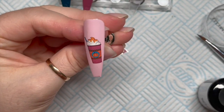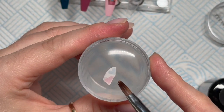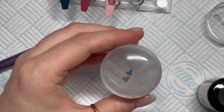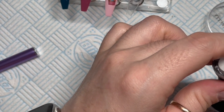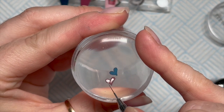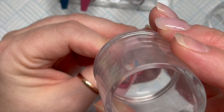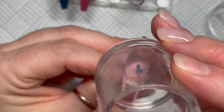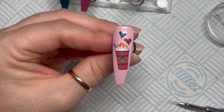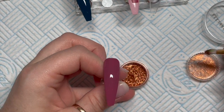I wanted mine to be at an angle. I think it's angled enough, but I was thinking people might think it's just wonky. But there we go. I'm going to do the same with the hearts and give them a filling with some white gel polish as well. If you're doing these on a white gel polish background then you don't need to fill them in with white. Can you see — if I hadn't put that white gel polish on the background, that cream would have been pink.